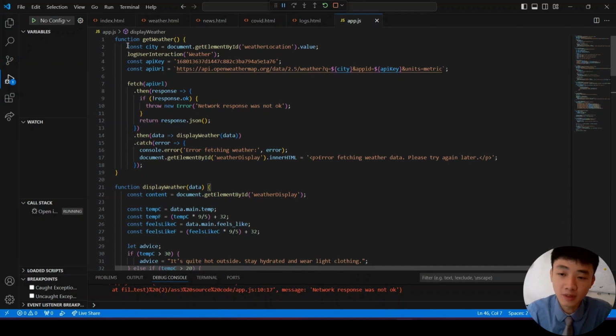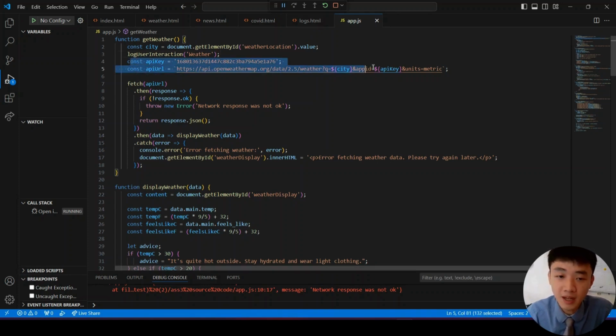For this part, I will just explain the weather part. For now, this line is document.getElementById where the location's value is fetched. This is to fetch the location value that the user clicked for the states. It will catch the state's location from the user's choices. And this log user interaction is to record the user actions to display in the log.html site section.